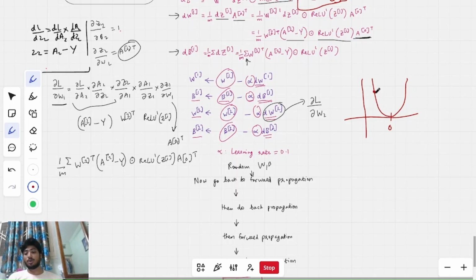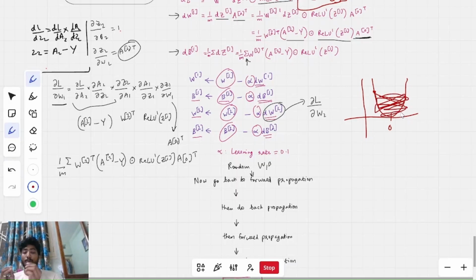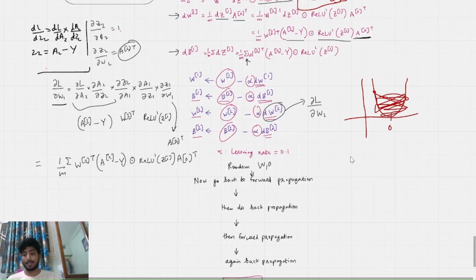If it is very slow, it will take very little baby steps, so it will go very slowly. But if it is very fast, it will bounce around. It will directly jump here, then see it is too large, and go here. It sees it is too large or small again, so it will go here, here. It will bounce around, and we don't really know if it will get to the optimal value. So it is not recommended to take the learning rate very high. Our learning rate is between 0 and 1.